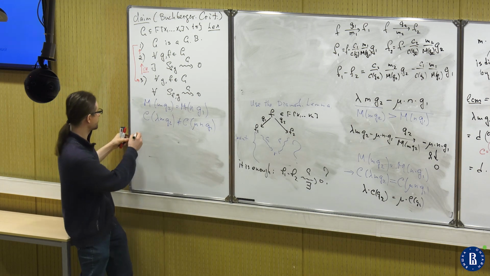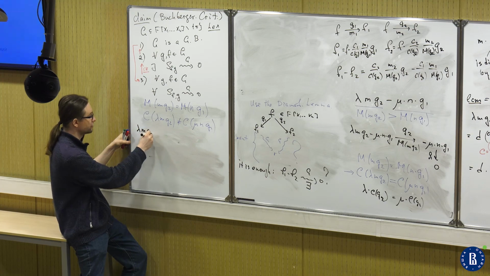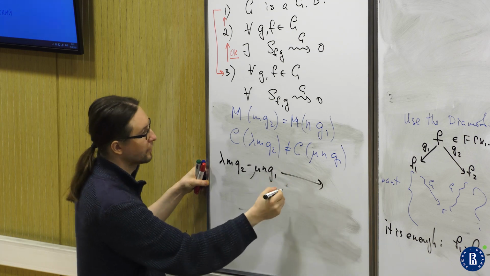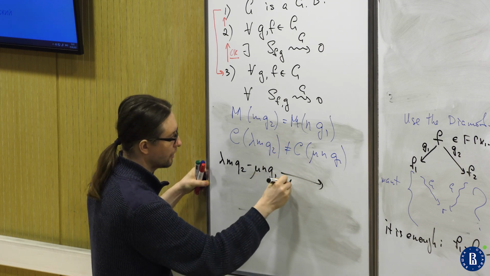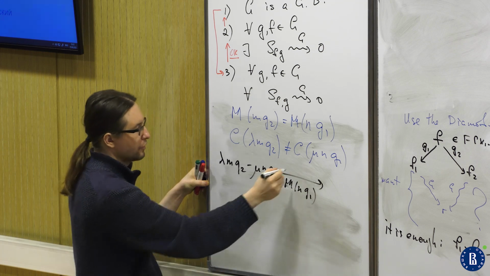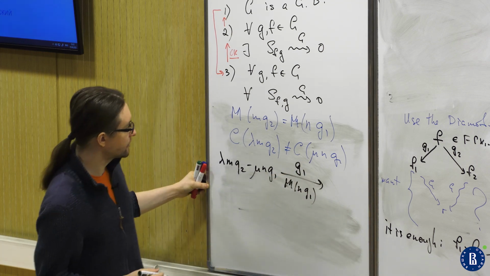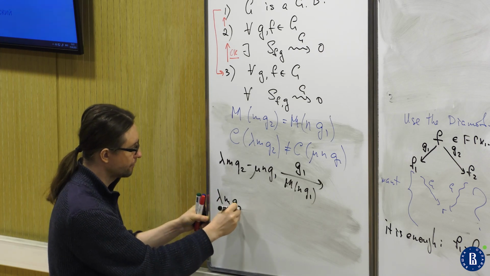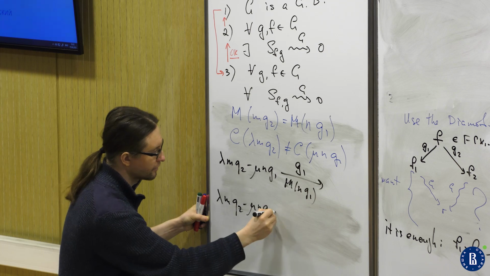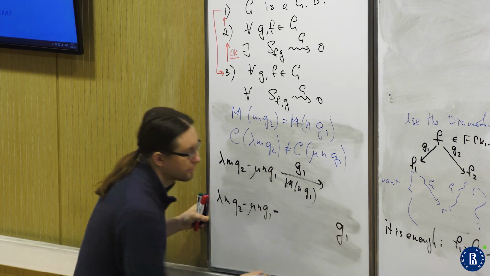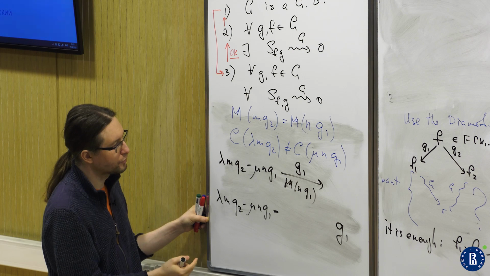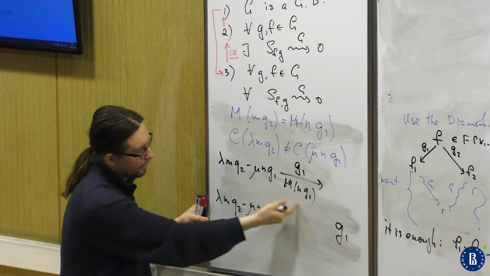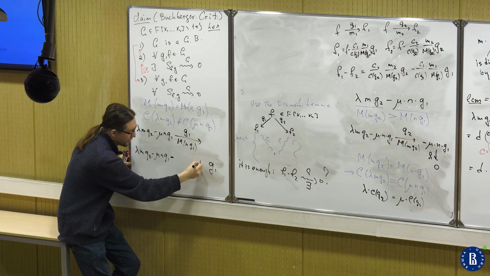So we start with lambda m G2 minus mu n G1, and we want to reduce this monomial m n G1 using G1. So let's take a look at what the result will be. First of all, we want to rewrite the polynomial itself. Then subtract G1 times what? First of all, we want to make the leading monomial the same as the monomial we want to reduce. So we just multiply by n.